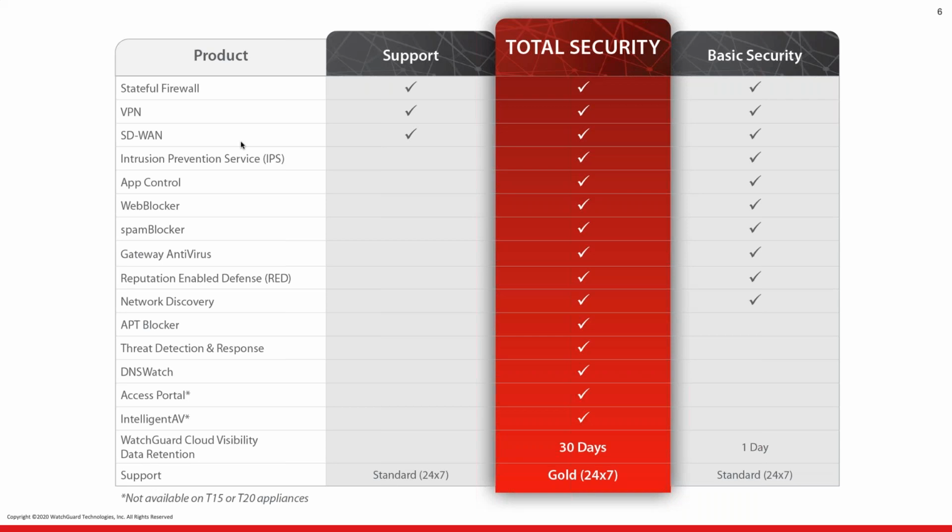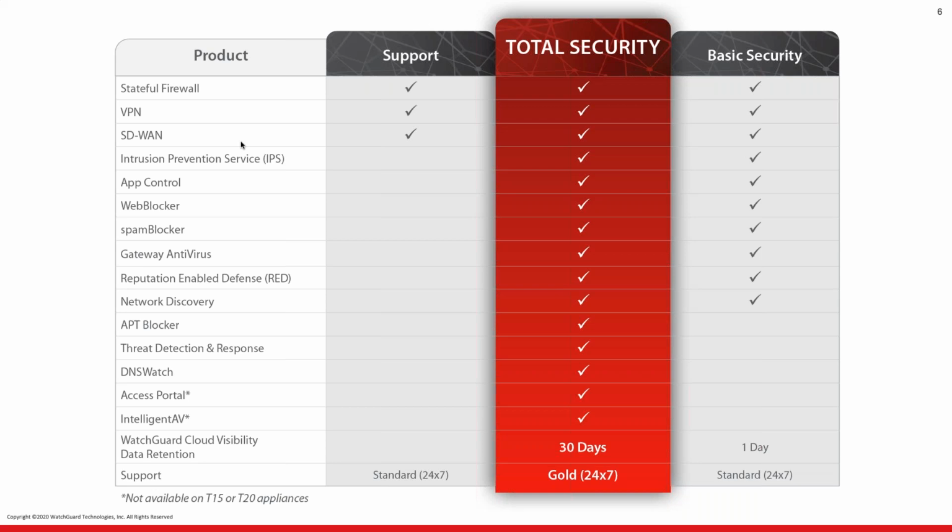We have Network Discovery. So this one is a great tool that runs through the Firebox UI that basically can scan your network and see what devices are on the network. So very critical in building a network map if you need it. We also have APT Blocker. So this is our sandbox analysis that now as a file comes through, if we don't see it with Gateway Antivirus, and if we don't see it with IntelligentAV, which is our artificial intelligence component, we're now running it through sandboxing, pretending that we're a user, and we're opening that up and trying to run that.